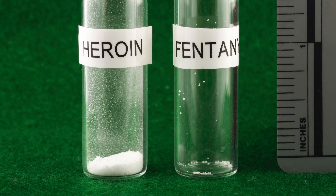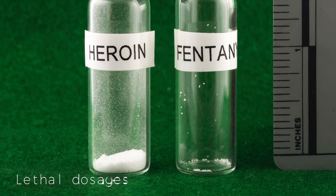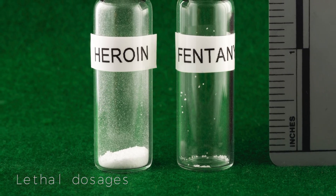Fentanyl is typically found at a few weight percent mixed with either heroin, a cutting agent, or something else. The question was: even at that low percentage, is the technology still able to detect these compounds? We showed that even at a thousand-to-one ratio, we are still able to readily detect the fentanyl signal.